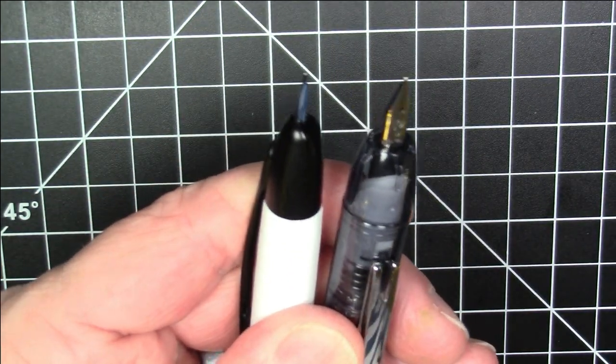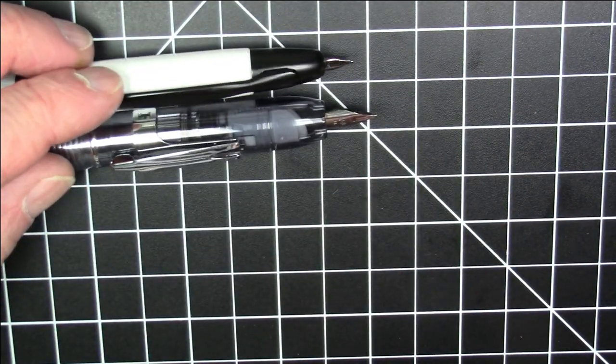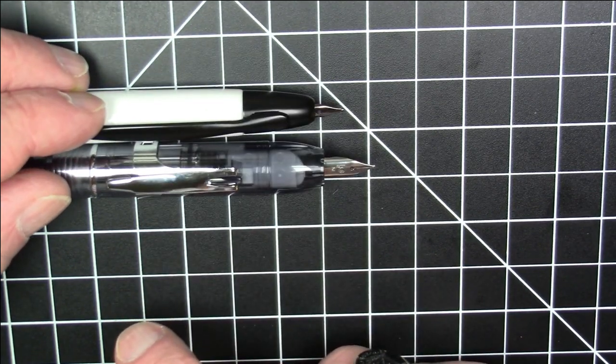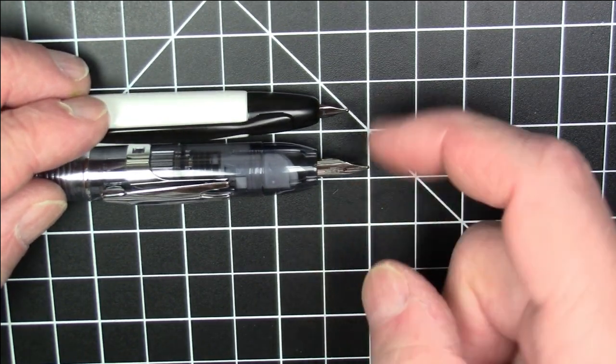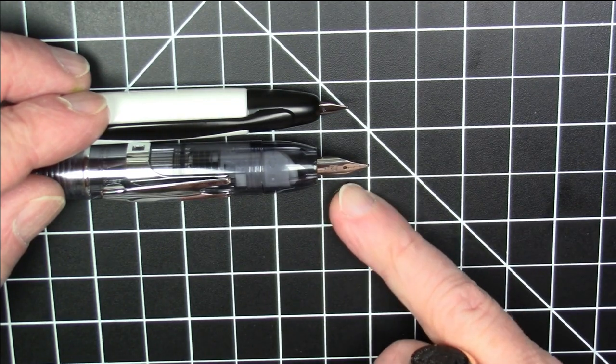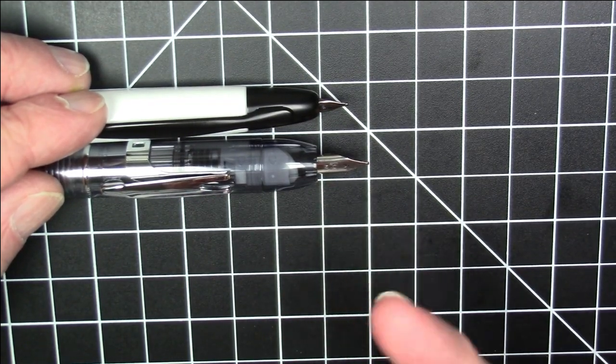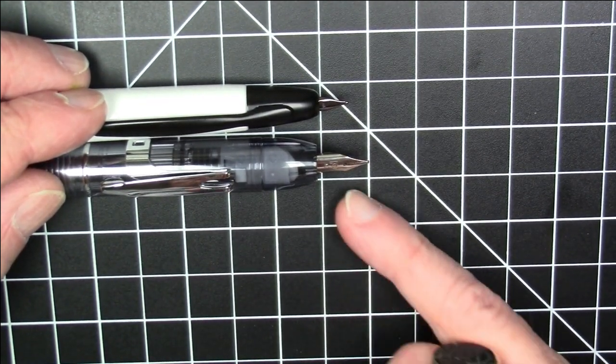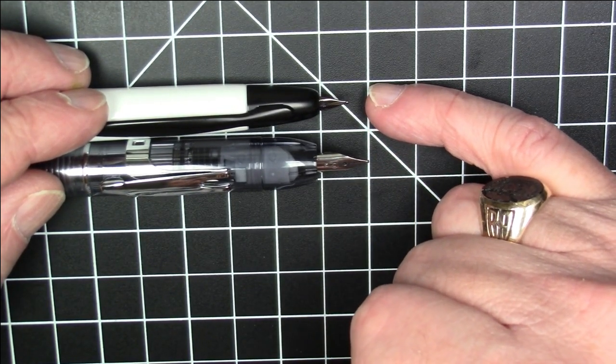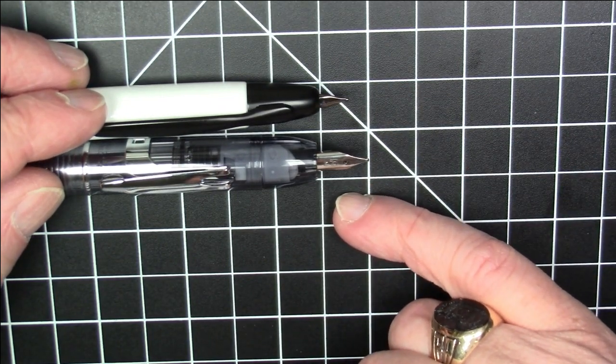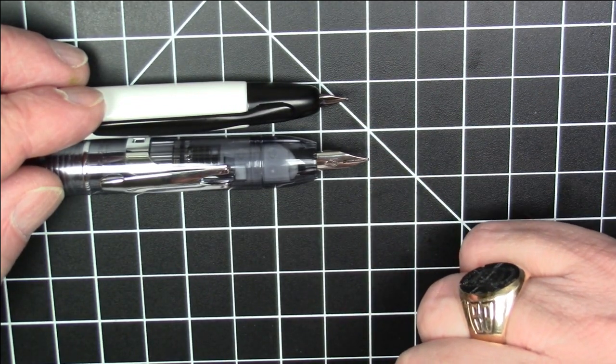Speaking of nib extension, let's take a look at that. So one thing people might like on the Curidas versus the vanishing point is it's a much bigger nib and much more the nib is sort of visible and sort of present outside of the pen. So it's just a massive size difference. This is very close to a conventionally sized nib. It's definitely close to a recognizable small fountain pen nib. This is just a microscopic little thing, which a lot of people just don't like. So that definitely is something that some people might like.